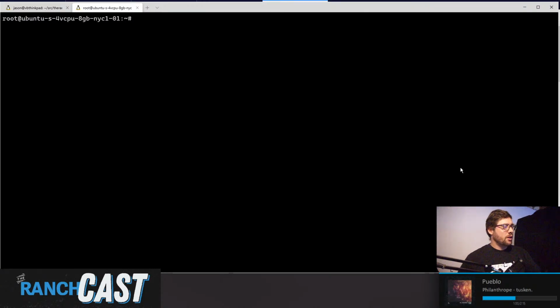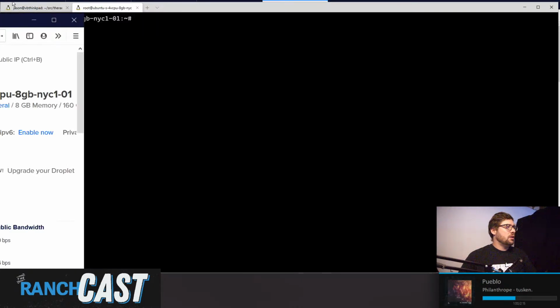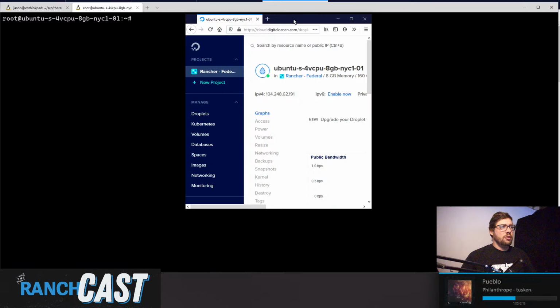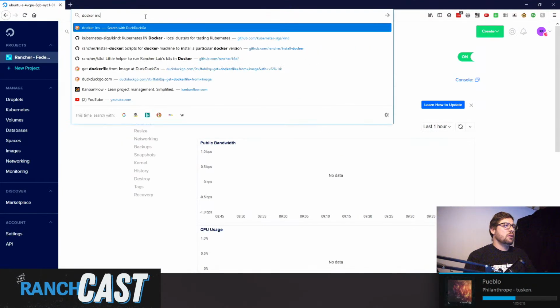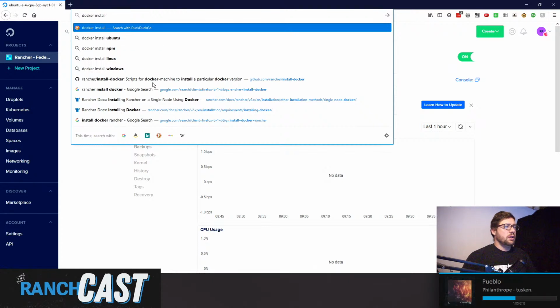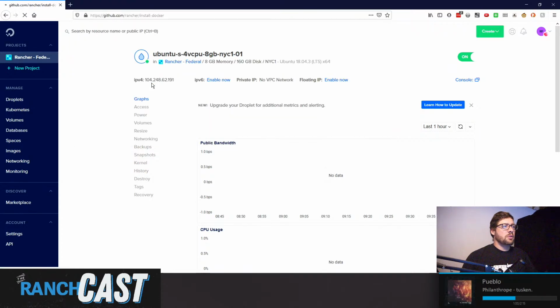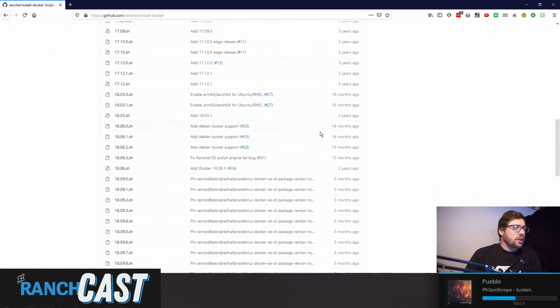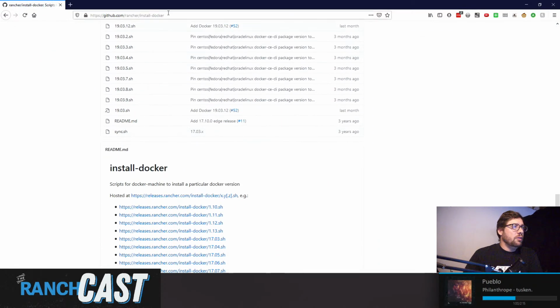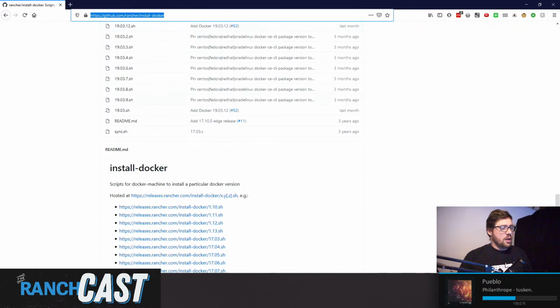Alright. So here's our node, and we'll need to install Docker. Rancher has a really nice install Docker script that will detect all the things for you. So if you want to use the install Docker script, you can do that.